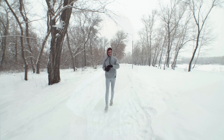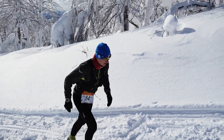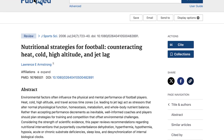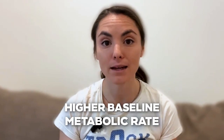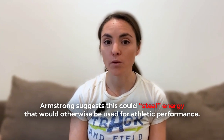This means it's best to use a continuous workout rather than short bouts of exercise, as once you cool down, you will struggle to warm back up during a race or workout. Reviewing more recent literature in a 2006 article, Lawrence Armstrong at the University of Connecticut speculated that some of the performance drops associated with cold weather may be the result of having a higher baseline metabolic rate, which is one of the body's mechanisms for maintaining core temperature. Shivering is a good example of this, though your metabolic rate is higher in the cold even when you're not shivering. Armstrong suggests this could steal energy that would otherwise be used for athletic performance.